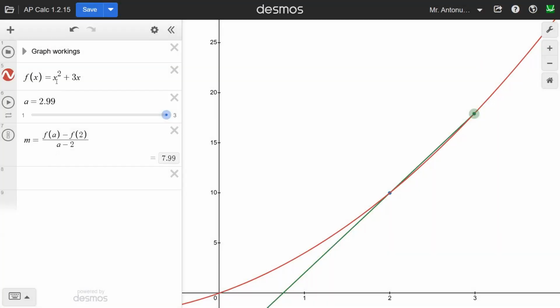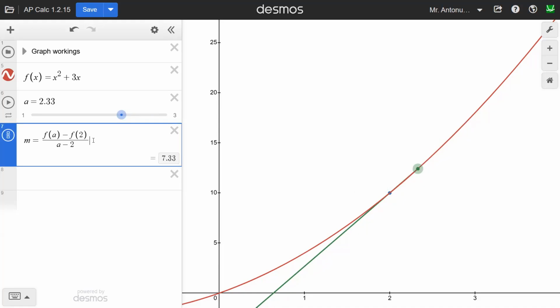So here I have the function x squared + 3x. It's in red. And I also have the line that connects the 2 points between the point (2, 10) and some other point at whatever the x value is. Now I can move this point around a little bit. But notice, if I take the limit as x approaches 2 by dragging this point closer and closer, I have the expression for the average rate of change here. Notice what this value gets closer and closer to. Gets closer and closer to 7. So graphically, that's what we're doing.